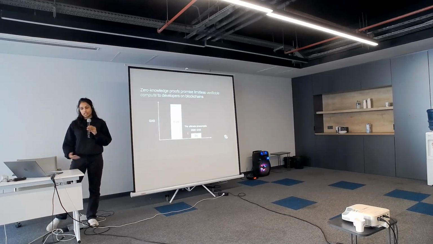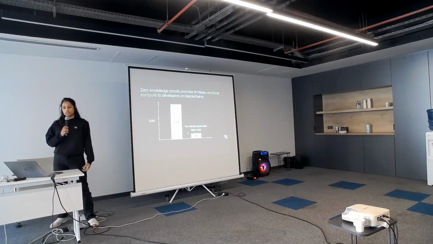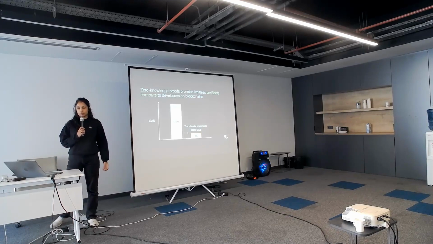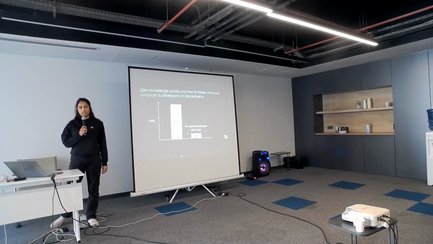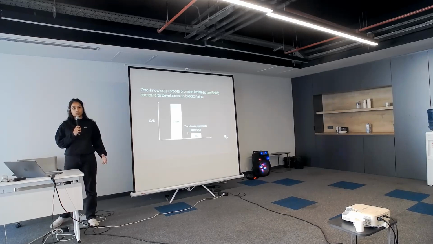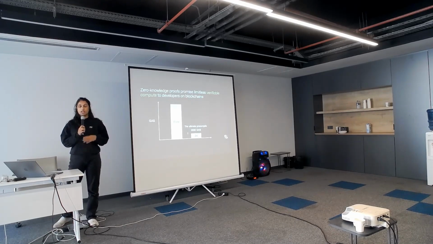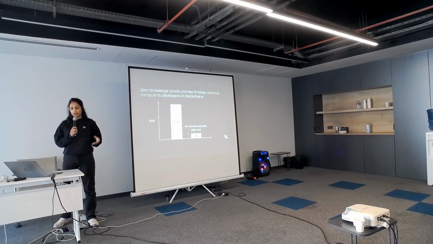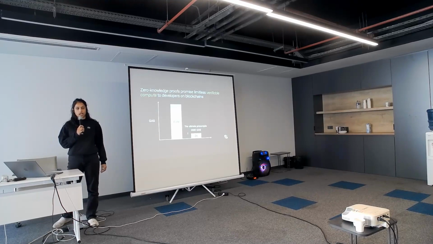So ZK, as we all probably know, is a very exciting topic. It's kind of gotten into the mainstream of blockchain and crypto in the past few years. A zero-knowledge proof basically uses verifiable compute and provides limitless computation to application developers on blockchains. In the context of the EVM, you can think of a ZK proof as kind of the ultimate precompile, where a developer can take any computation that might take a ton of gas, generate a zero-knowledge proof for it, verify it on-chain for 200K gas, and then use that extremely expensive computation in their smart contract in a gas-efficient way.